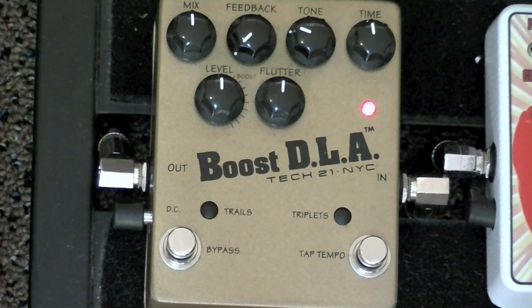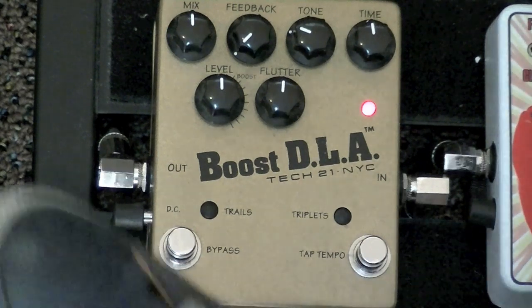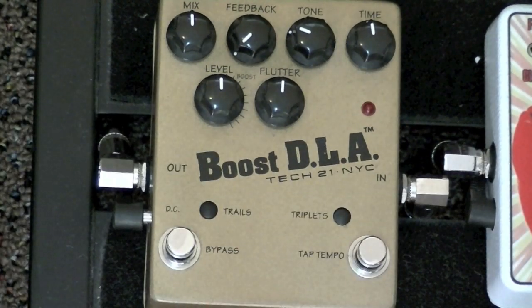I'm going to show you a couple features here that I really like. So bypass, I'm playing through a Mexican Tele. I do have some compression on, and I'm going through a Dr. Z Carmen Ghia. So here's my bypass. Okay, so I'm going to go through the boost. I'm just going to turn it on.